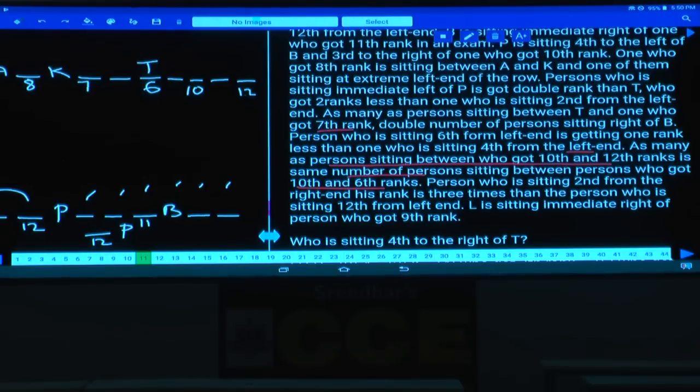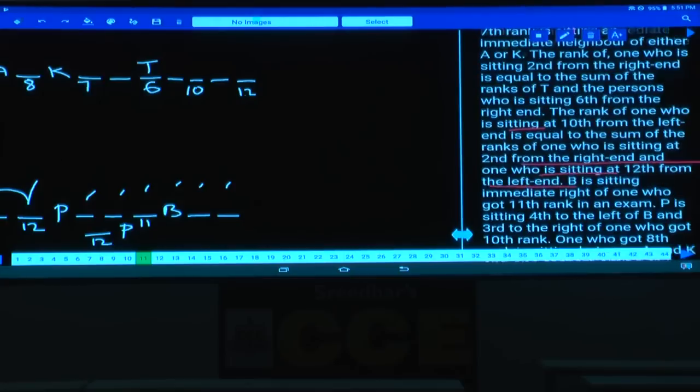As I got this 12th ranker, now let us start from this 10. 10, there is a blank, there is 12. After this 12, what should happen here? P, next to P are 3 more persons, 1, 2, 3, and that is B, and next to B, these are the 2 persons. This is the final. And so how many persons are there? Tell me 3, 5, 6, 7, 8, 9, 10, 11, 12, 13, 14, 15, 16, 17.